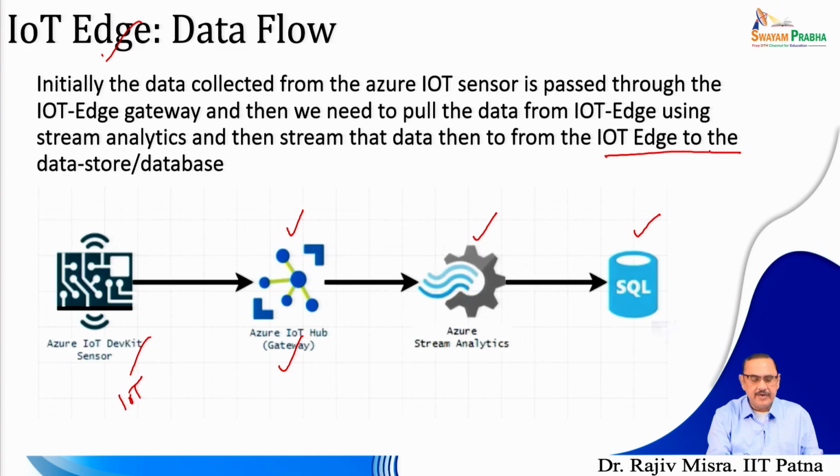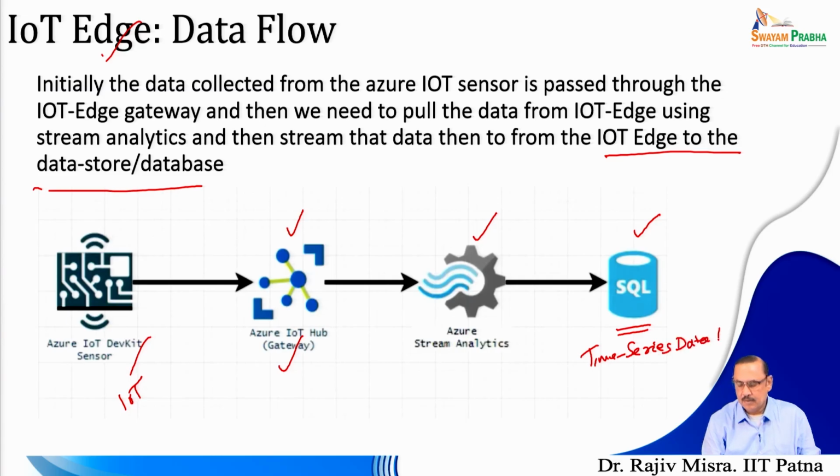So, the IoT data requires some kind of storage technologies to store this IoT data. Now, you know that IoT data is called a time series data. So, you require time series databases, and these databases often require to be supported at the edge. So, we are going to discuss this kind of technologies which is going to support at IoT edge data flow.